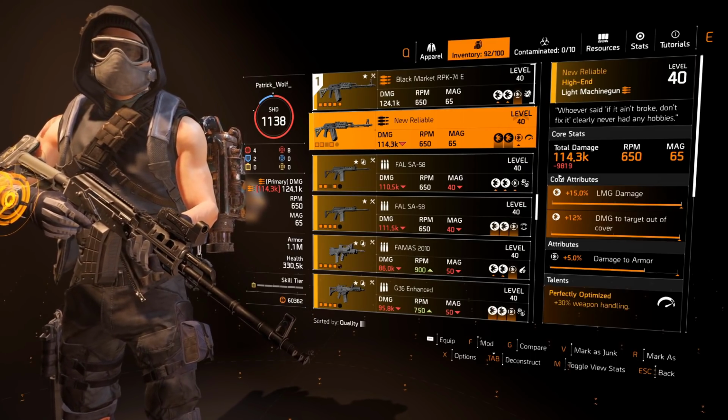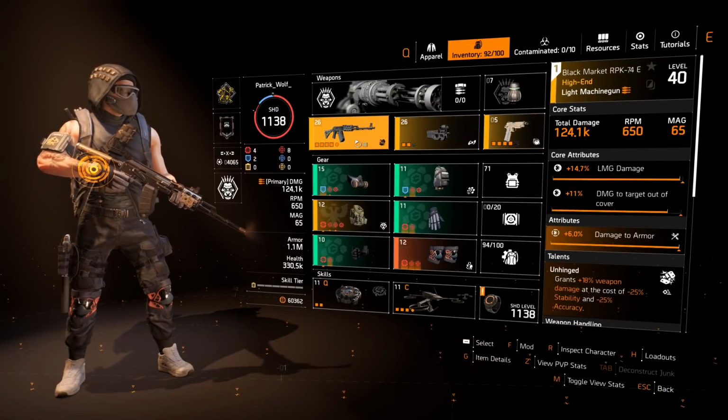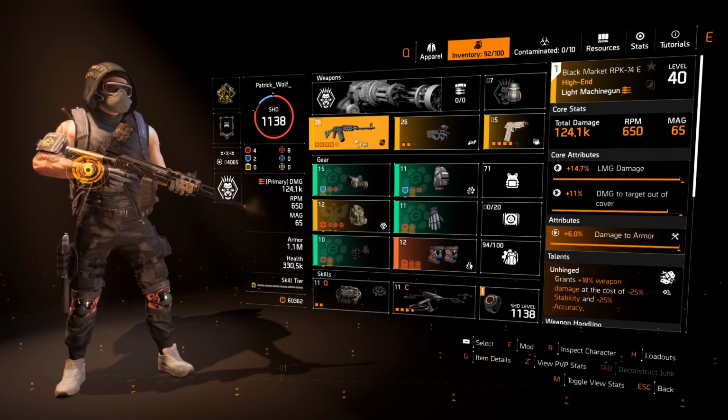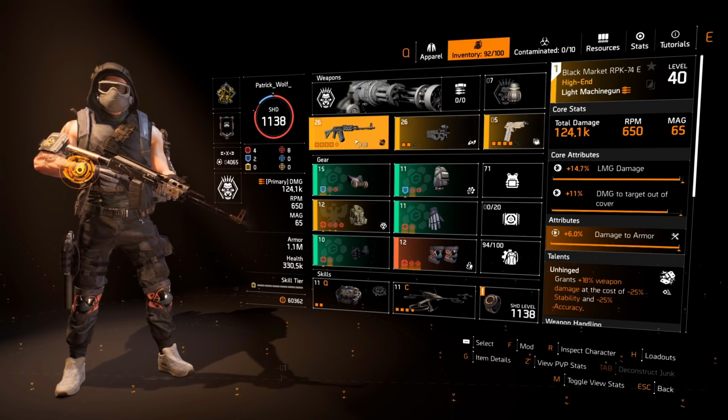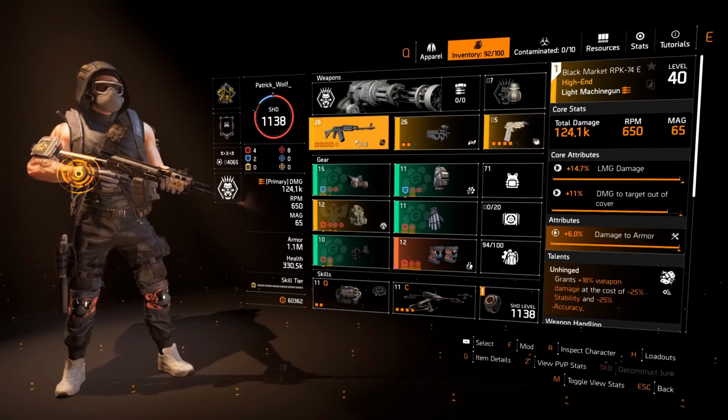Now you're probably wondering why I'm using the LMG from close range. The reason is because we have 65 bullets critting for over 600k. Now that just mows NPCs down. A whole wave of adds without reloading, just constantly firing. It's a lot of fun, and I think I tried it with the Pestilence, and I do recommend using it with the Pestilence, but I wanted to use unhinged.